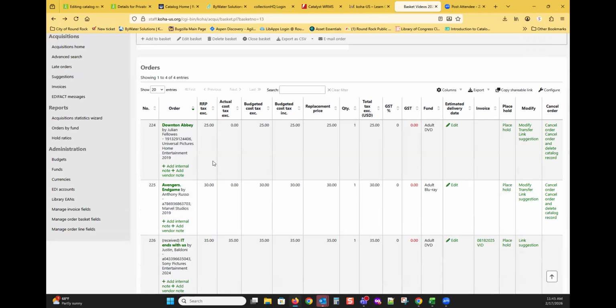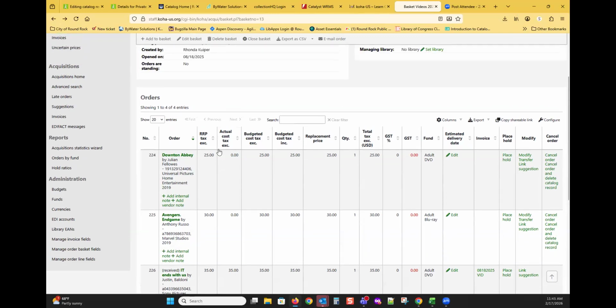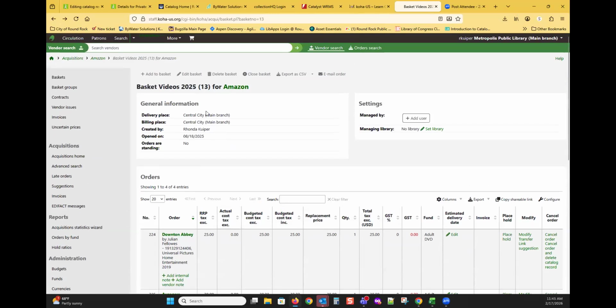Also, I don't know if it's necessarily on this page or it may be on the receiving page, I think this is still true. When you sort by title, it's not taking into account A, AN, and THE. So everything that starts with "the" sorts way down at the bottom.